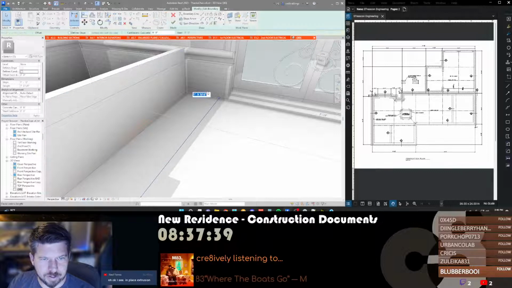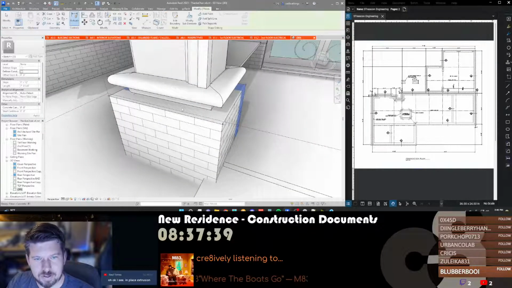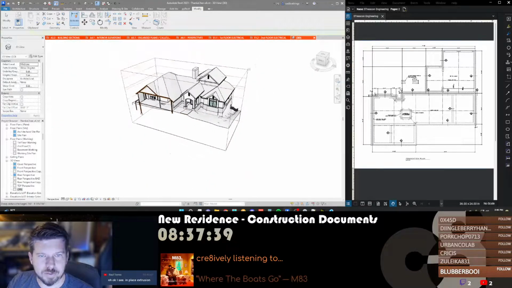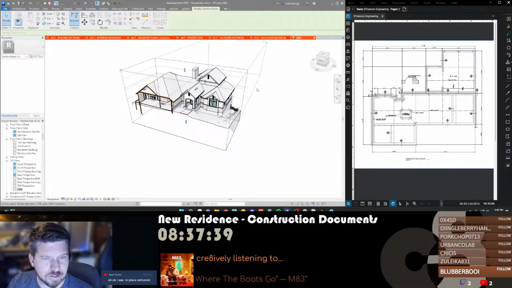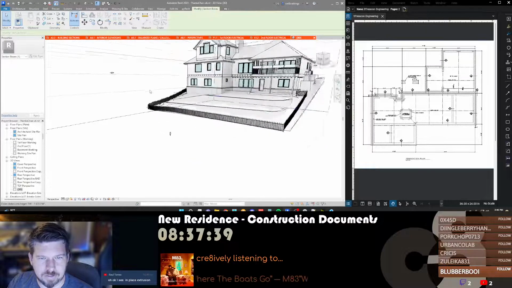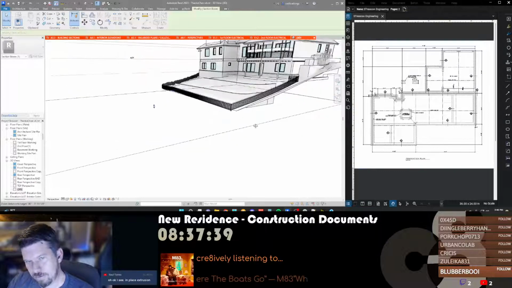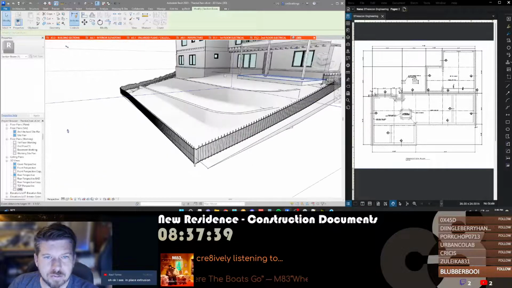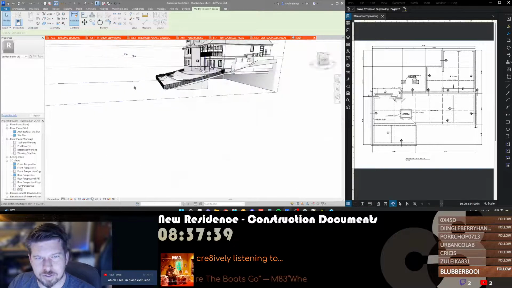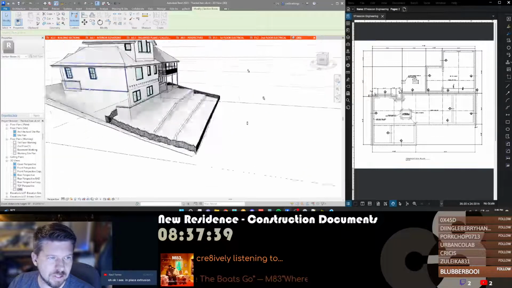Anyway, I was working with the backyard of this project and it made me feel really deficient in my ability to design on a steep terrain. I think we got it where the contractor wants it to be, but man, I wish I could do a little bit more with this. It's not an easy one.